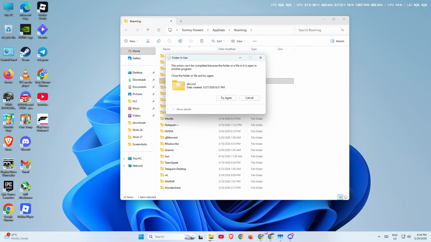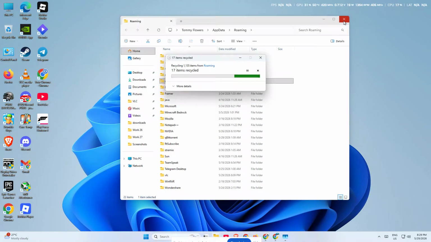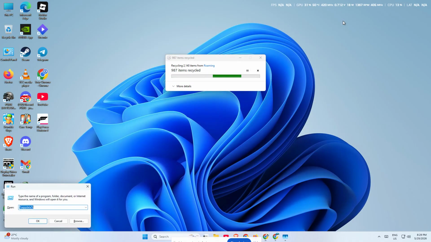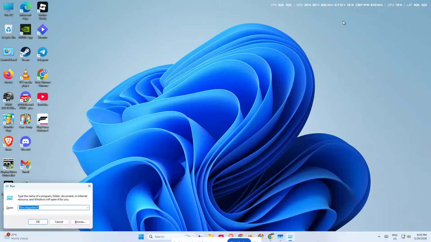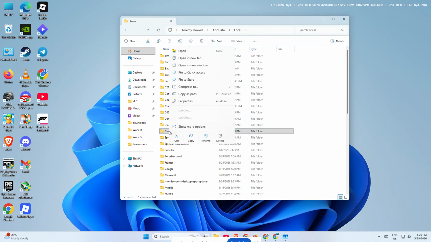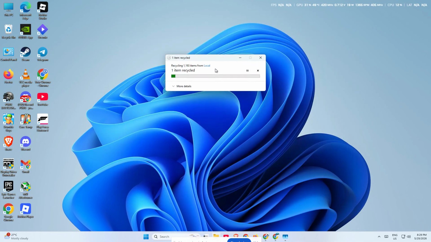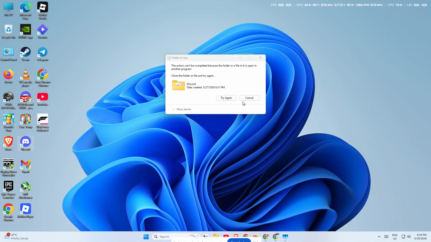After that, press Windows and R again, then type %localappdata% and press Enter. In the LocalAppData folder, find the Discord folder and delete that one too. This helps remove any damaged files that may be stopping Discord from launching correctly. Once both folders are deleted, open Discord again from the Start menu or desktop shortcut. Discord will rebuild the missing files automatically when it starts, and this often fixes launch problems caused by corrupted cache or bad update data. If Discord opens now, great, you're all set.